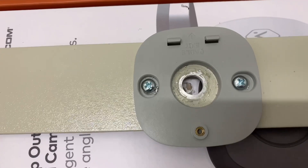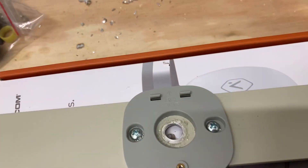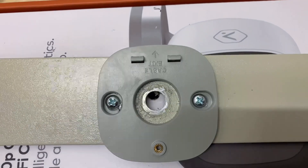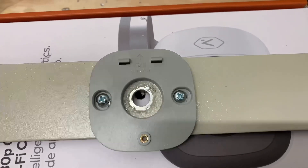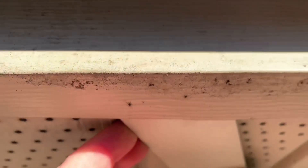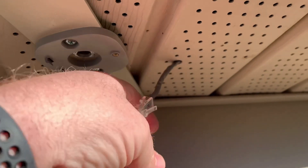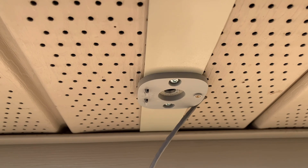Here you can see I got it mounted and my hole drilled - it's big enough for my wire to pass through. You can see the back where the two screws come through. The paint got rubbed off from the burrs that come off the aluminum - this is a piece of two-inch aluminum flat stock. Basically you're just going to stick one end there, one end in the front, then slide it level. We're going to have to make a separate hole, put our ethernet cord up in there, and may have to put a new fitting on that end. It's very, very sturdy - you'll never have to worry about any sagging.